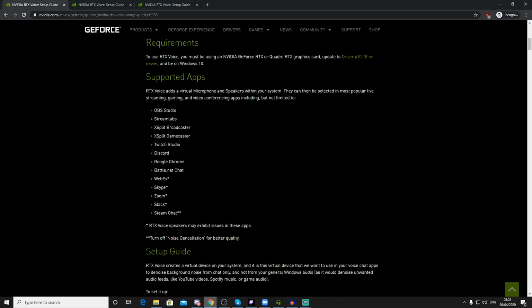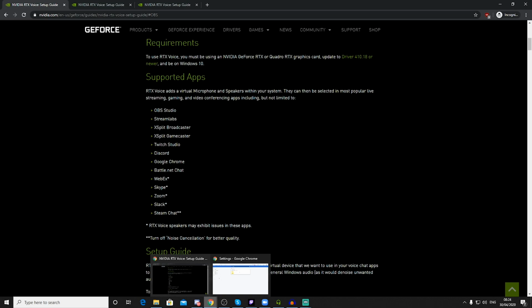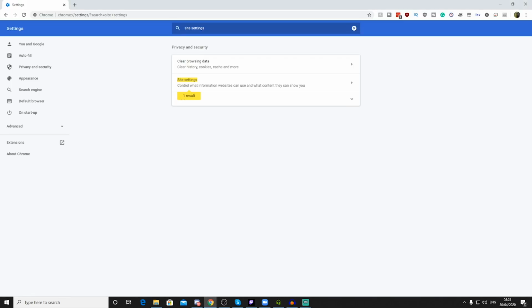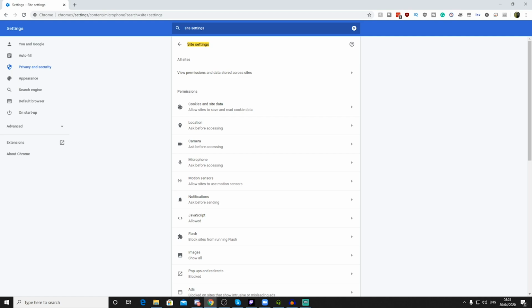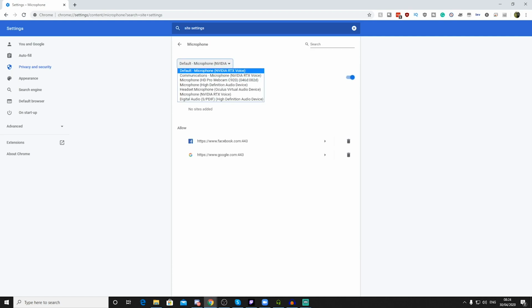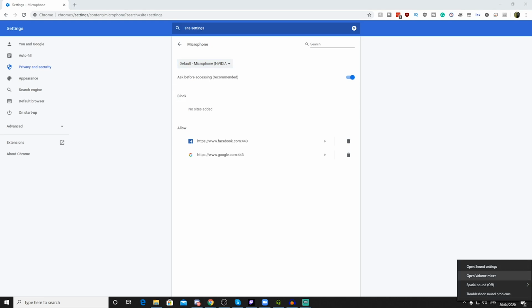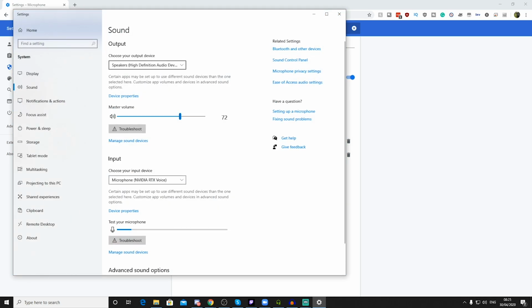And the last thing I'm going to show you is with Chrome. So if you've got any apps that you use in Chrome, like Discord or any online sites, if you go into your little dotty dotty dots up there, and then type in site settings, go into this, you can go into your microphone. And then you can change your microphone there. Now, bear in mind, this probably does go off whatever your default settings are. So if you go down here and do your sound settings, if you've got your default set to use RTX Voice, there's a chance a lot of apps might pick up on that anyway. But to be sure, we've done it the long-winded, waffly way.